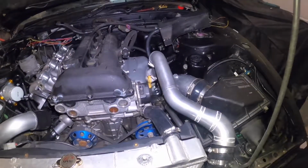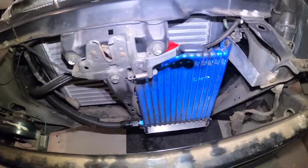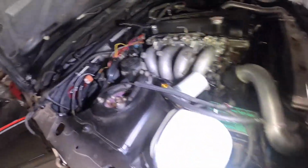So, getting there. Next week I'm taking it to get tuned. So I've just been pretty much late nights just working on the car, getting it all ready. But I've almost got all the pipework on. Got the radiator in, the oil cooler's in. I've just been doing a bit of electrical, so I'm doing the sensors.